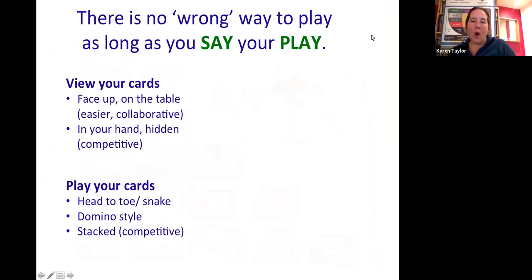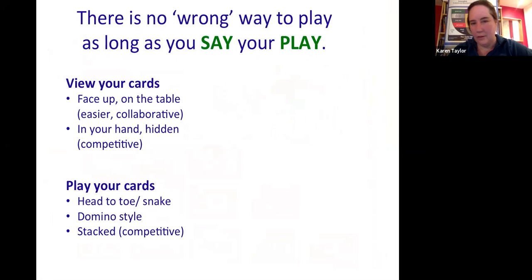Okay, there is no wrong way to play as long as you say your play, and that's the truth. I've watched students do all kinds of things with their Color It Out decks. They can play dominoes with them, they can play head to toe and just make a big long snake, which I'll show you in just a minute, but as long as they're speaking, that would be the only requirement. Why? Because if you're just looking at the words, now it's a visual experience, and it doesn't help bridge the written to the spoken, okay?